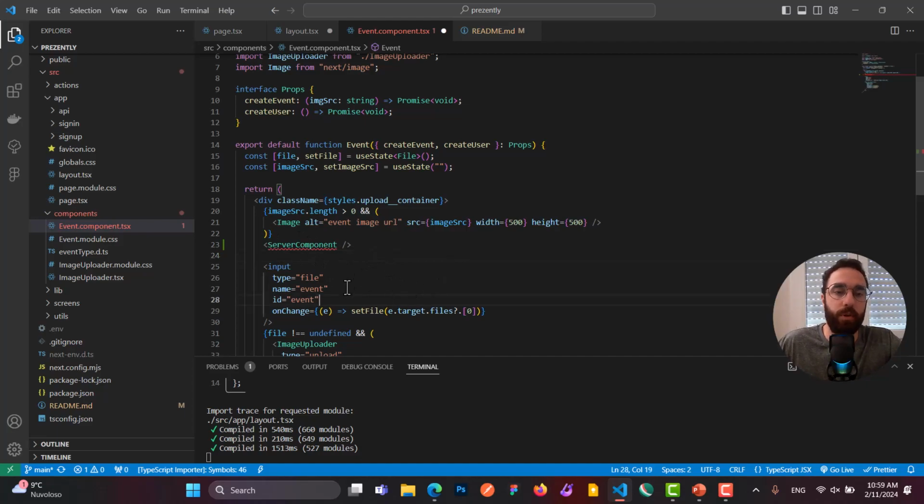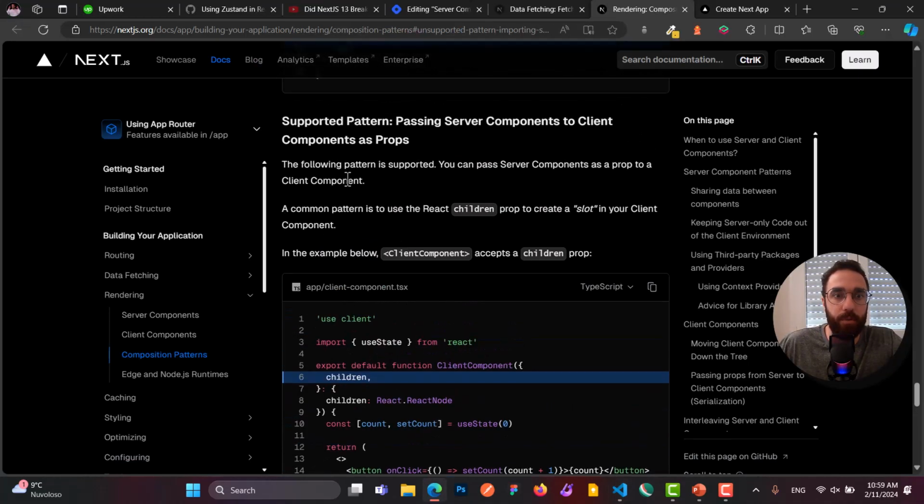And if you want to work around that, you can go to the documentation, and here they tell you how to render a server component inside the client component. Basically, you pass it as a prop. Now, you need to understand that this concept cannot be grasped fully unless you have some project you're working on and you have a context around this topic and around this idea of passing server components as props to a client component. So just keep in mind that you cannot render the server component directly without passing it as a prop.